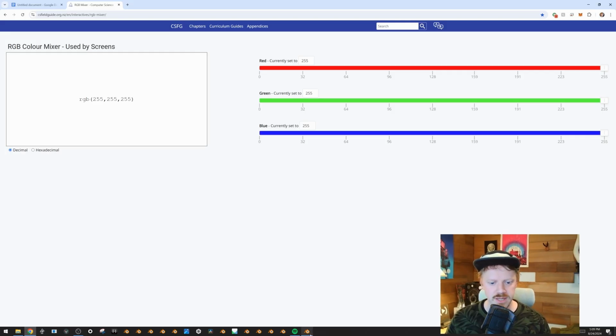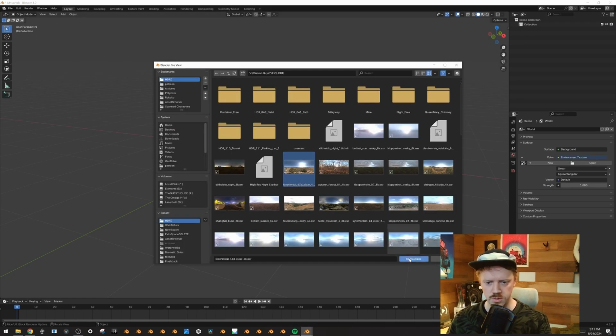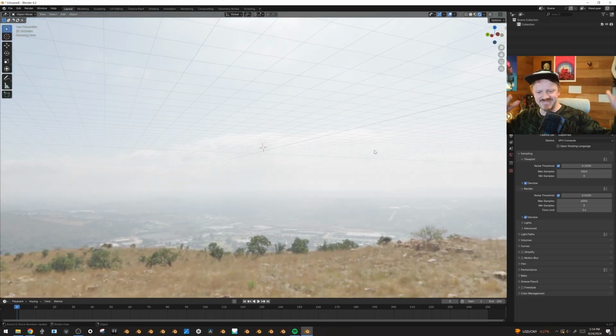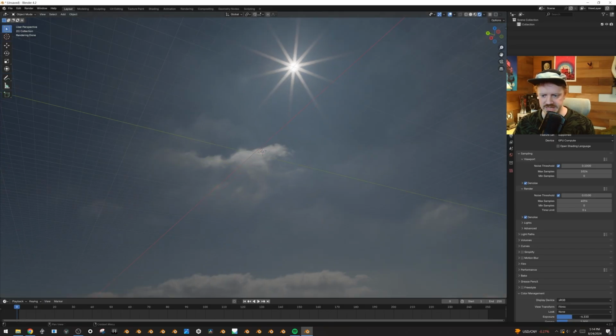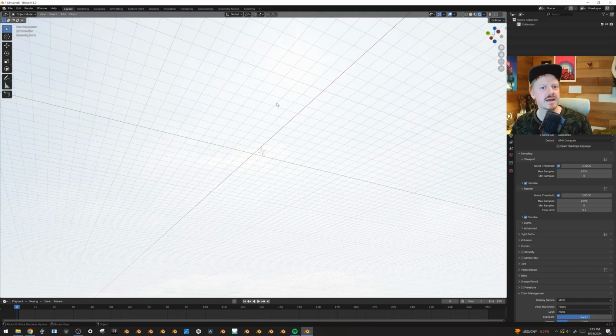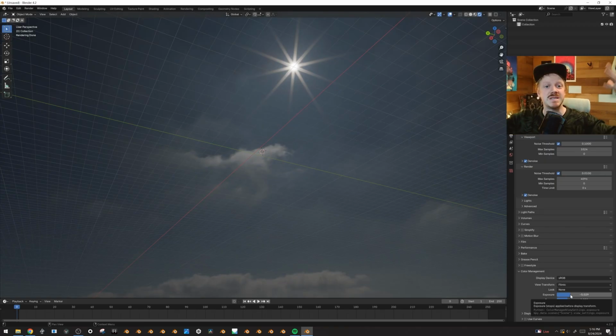In fact, if we load one up in Blender, go into the world settings, change it to environment texture, open, let's select this one, go into rendered mode. We can look around and see our environment. It looks nice. But this isn't literally the HDRI. This is an expression of the data contained within the HDRI. If we go under the color management settings, you can see we can actually manipulate this data. If we turn it way down, we can bring it all the way down so all we see is the sun, or we can bring it all the way up until everything's blown out, and that data is still there. It just can't be displayed by the monitor. That is the advantage of an HDRI, it can contain more data than your monitor can actually represent. And these controls here aren't actually changing the HDRI, they're just changing how it's being presented to us.